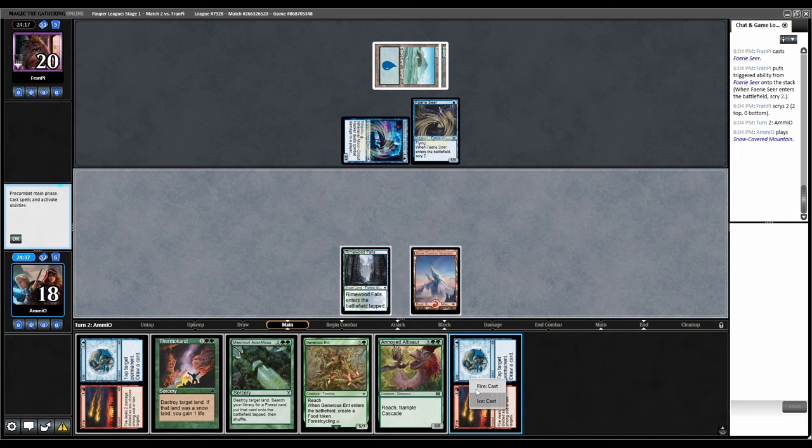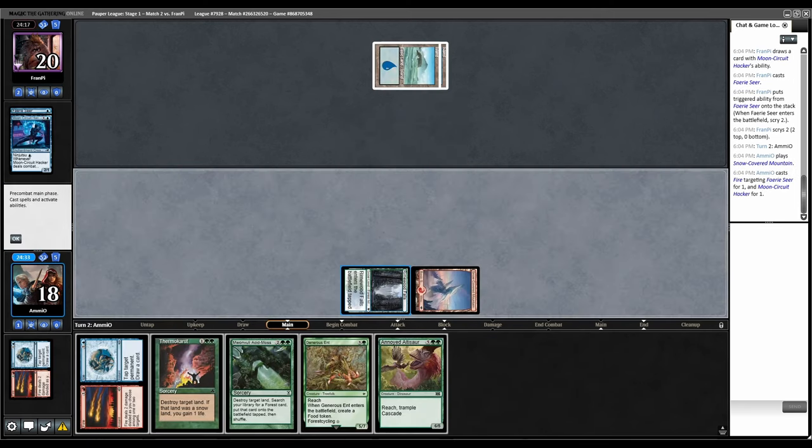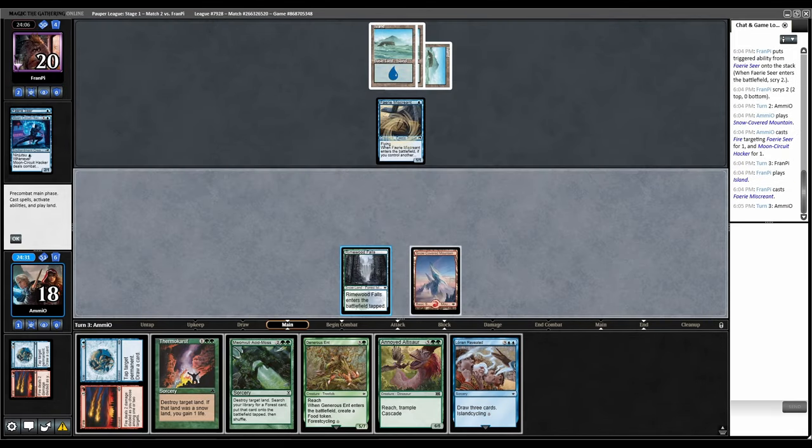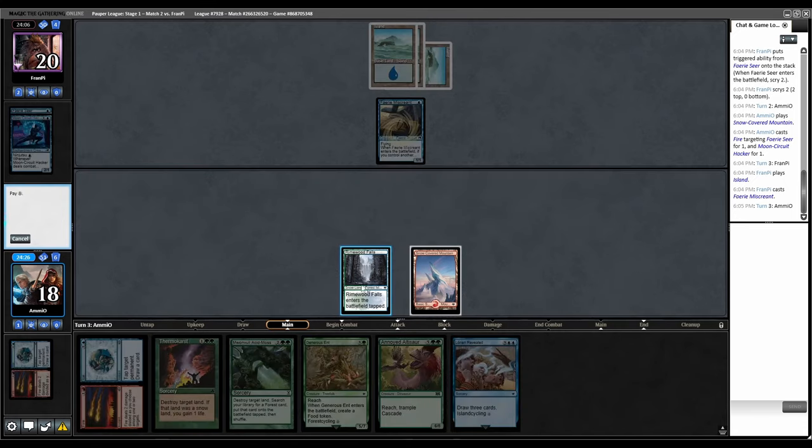We drew another Fire. Very nice. All right, Fire here, here. Kill both your dudes. Back to you. Fairy Miscreant. Back to us. Holding up counter magic. All right, well, let's forest cycle the Ent.